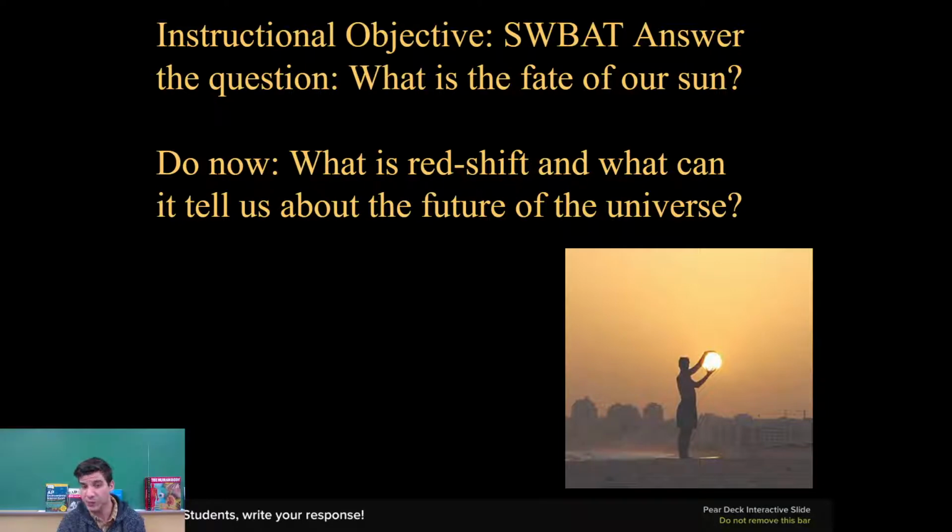Well, when you have those spectral lines that come off of any sample of light, whether it comes from a star or a planet or whatever, if you take a look at it and you see that it shifted to the red part of the spectrum, you know that the object is moving away from you. If it's shifted to the blue part of the spectrum, that means it's moving towards you. The vast majority of stars and objects in space are moving away from us, with the exception of the stuff that's within the Milky Way galaxy. And if everything is moving away from us, that implies that the universe is expanding.